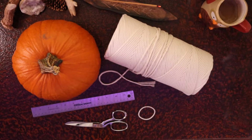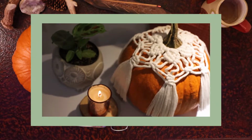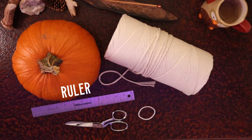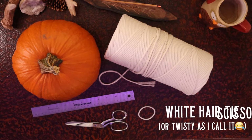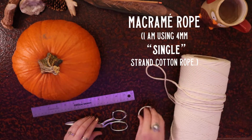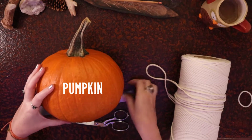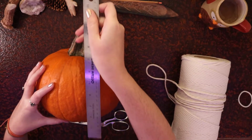On to project number 2, our macrame pumpkin cover. For this macrame project, you will need a ruler, scissors, a hair twisty, some macrame cord. I will be using 4mm single strand cotton cord, and a large, maybe medium to large sized pumpkin.